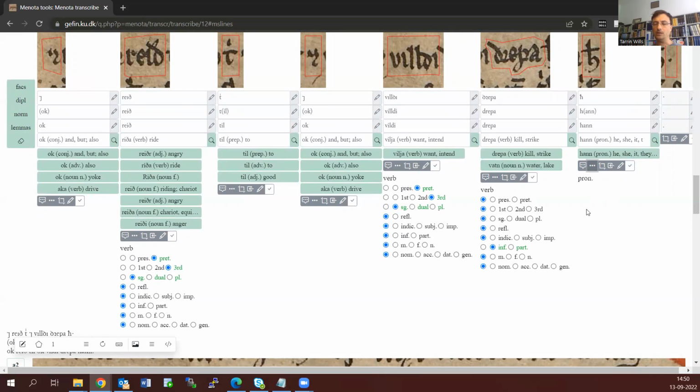And here, I have to come up with a slightly faster way of looking up the very common things like pronouns, but I assume that it will find this as masculine nominative, but here it's in fact accusative, but the human can work that out, singular. And you'll notice that everything is saved as we go here, as you go through the text. In the next little video, I'll show you how we can use this material.